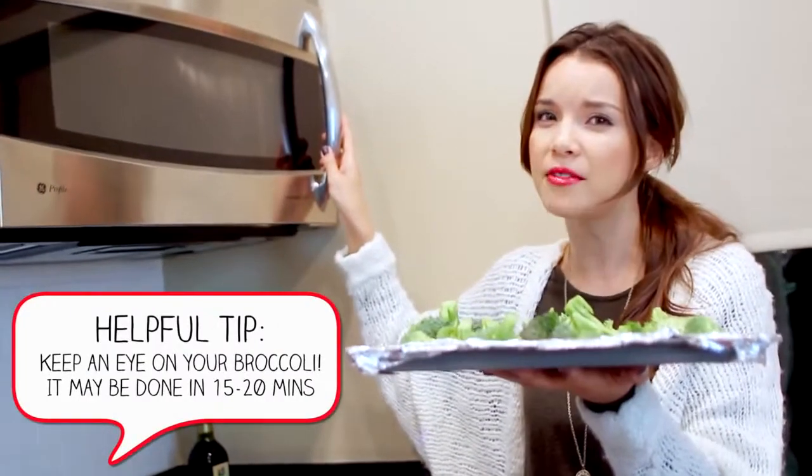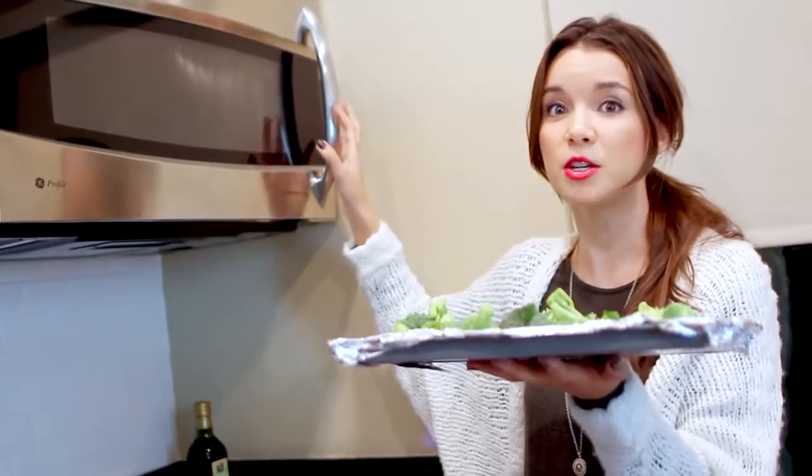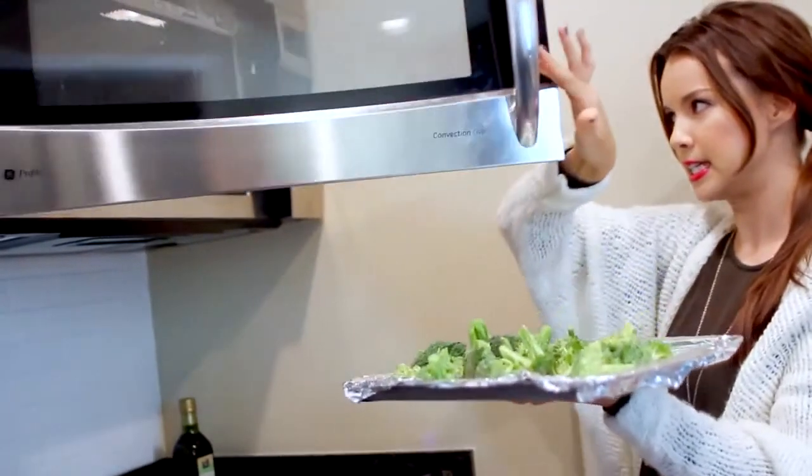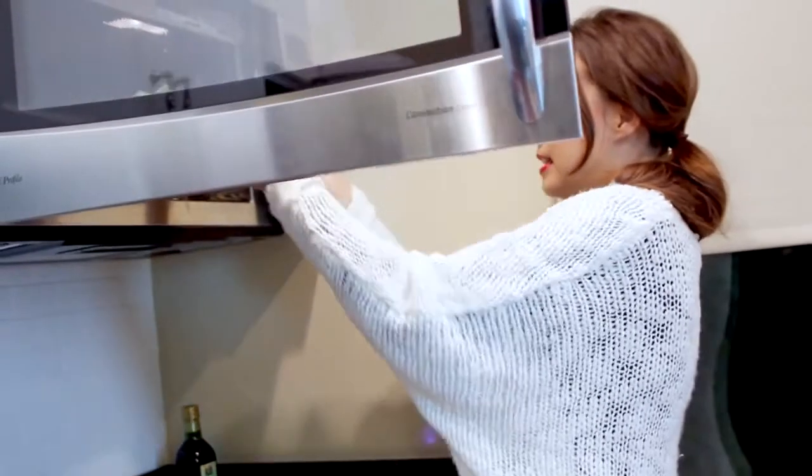And you can just peek in the oven and tell when it's done, because it'll be a really dark green color and it's going to look crunchy. So this is going in here. And now we can make the macaroni and cheese.